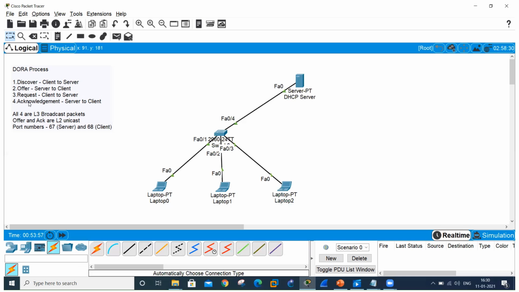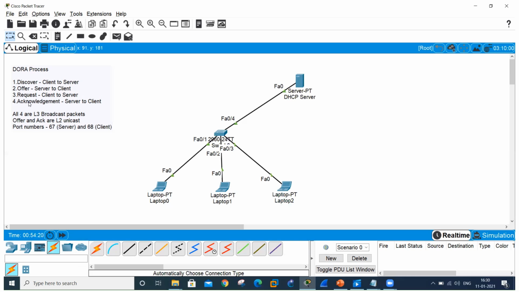Now in DHCP, just remember that all 4 steps of the DORA process are L3 broadcast packets, apart from the offer and the acknowledgement, which are step 2 and step 4, which are layer 2 unicast.